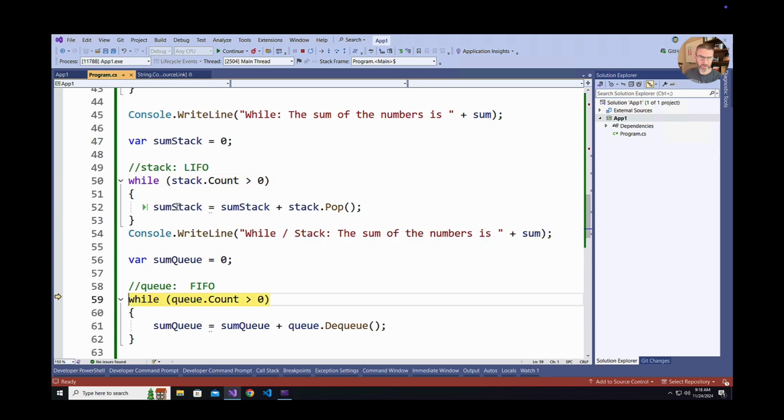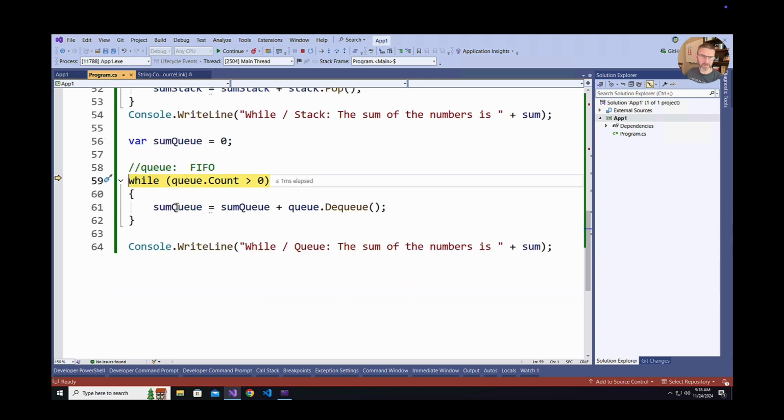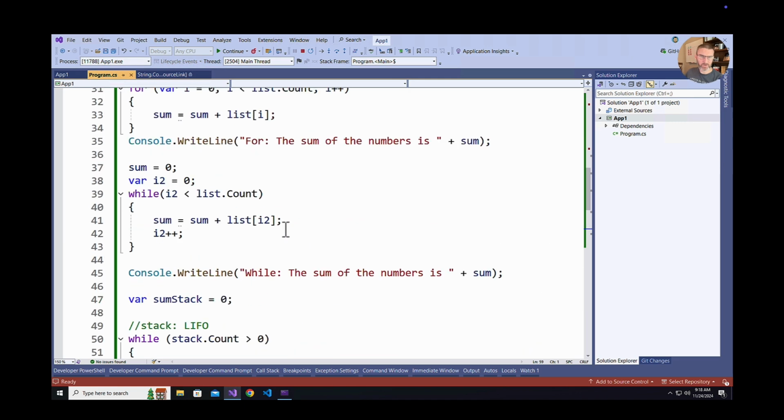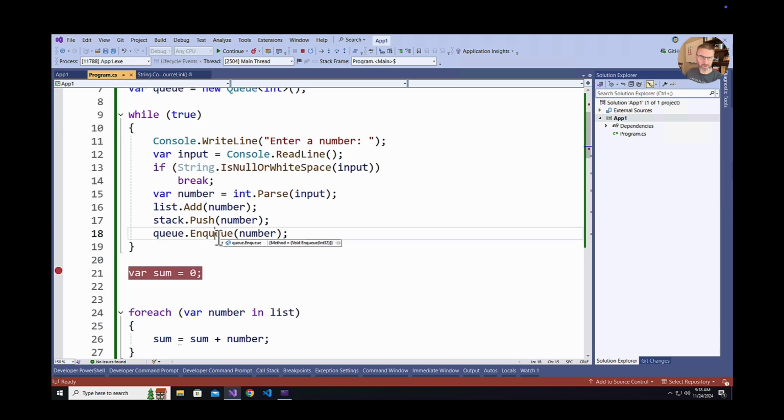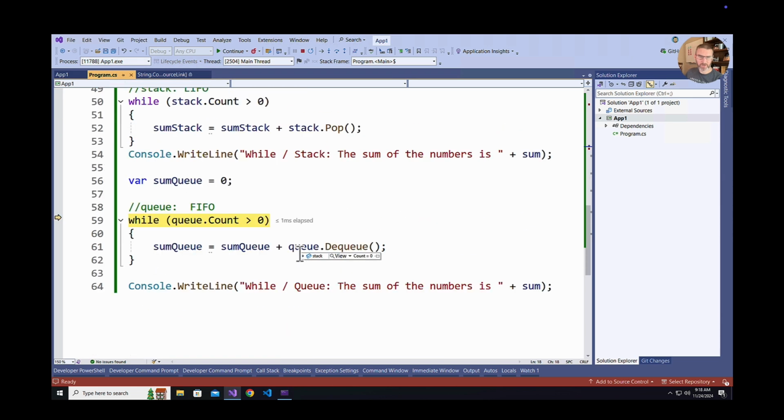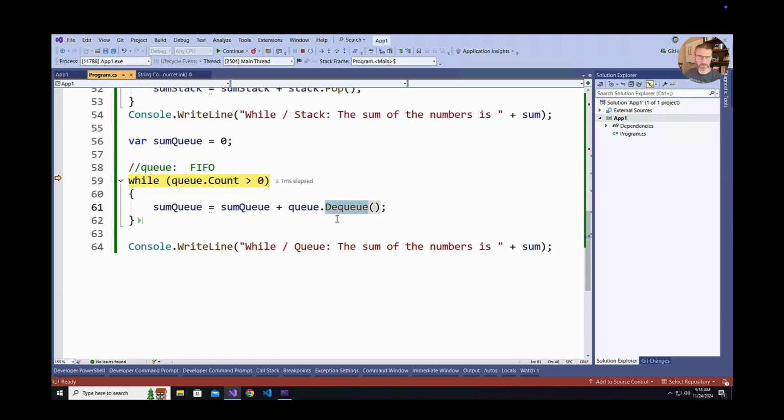Now we're going to go through a queue. Queue also has just a number of items. We're just going to go through it. To add things to our queue up above, we did enqueue. To remove things from our queue, we are going to do a dequeue. It's kind of just to remove things. Now here, we do this. Do we get the 5 or the 10? We get the 10. And if you look at our queue, it only has one item left in it, and it's the 5. This is first in, first out, a line at Disneyland.